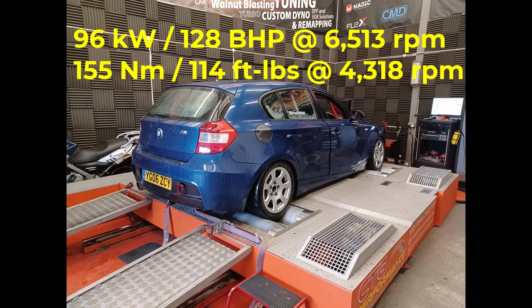Over the winter, I've had the engine apart. I've not really done anything that's likely to improve the performance, quite honestly, but I was keen to find out what the power figures look like now. And also, this dyno that you see here is not a MAHA dyno, which is the one that's used for the 750 Motor Club. So I thought I'd get the car tested on a MAHA dyno.